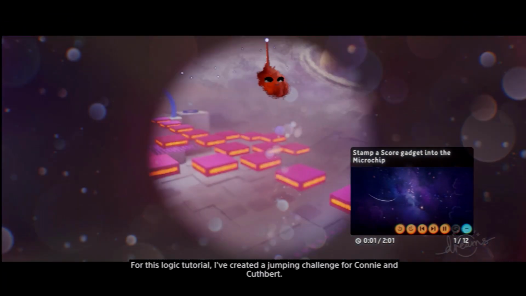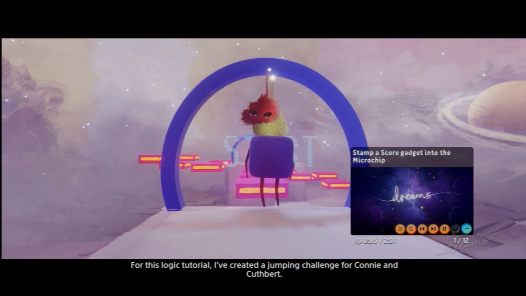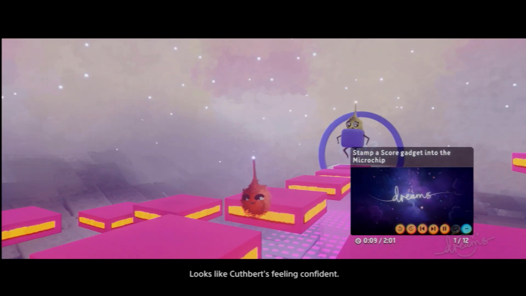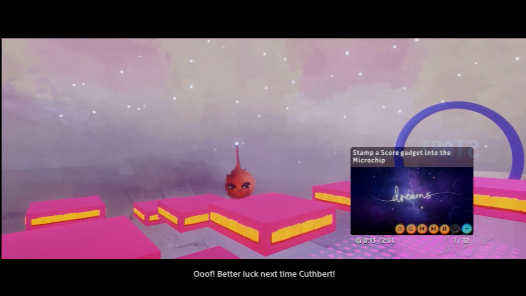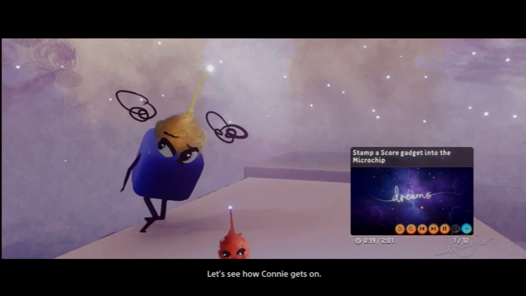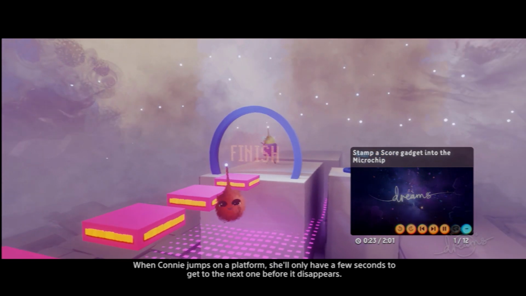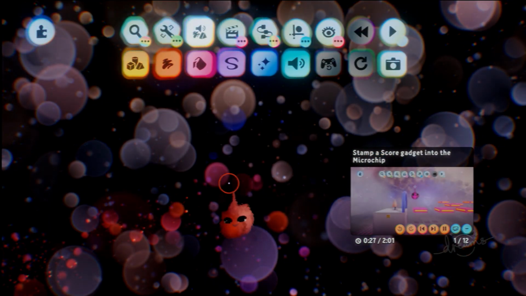For this logic tutorial, I've created a jumping challenge for Connie and Cuthbert. Cuthbert looks like he's feeling confident. Better luck next time, Cuthbert. Let's see how Connie gets on. She'll only have a few seconds to get to the next one before it disappears.